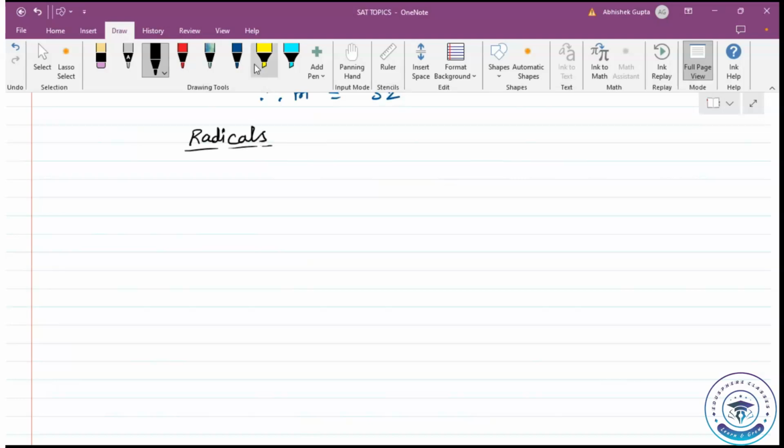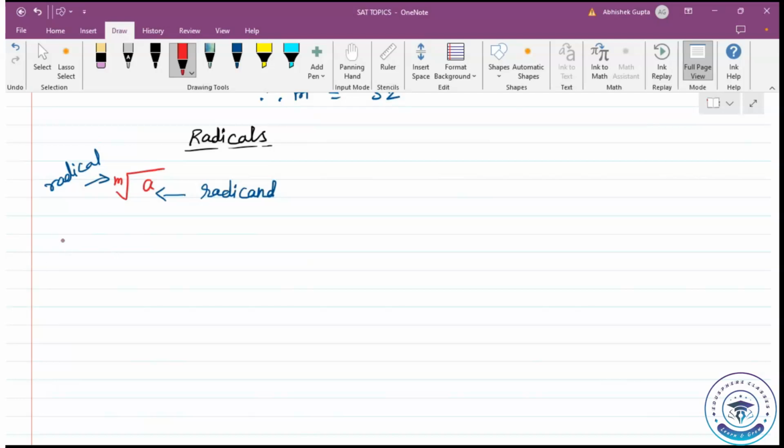In radicals, what we have to remember is, first of all, how we define radicals. There are two parts of radicals. Suppose here it's M and here it's A. Then this is called the radicand and this is called the radical. Now there are some rules for radicals. Mainly we will be talking about the square root radicals, but we will see other types of radicals as well.